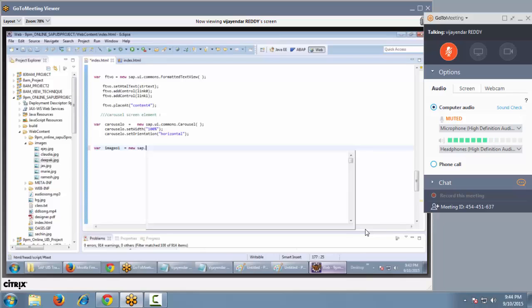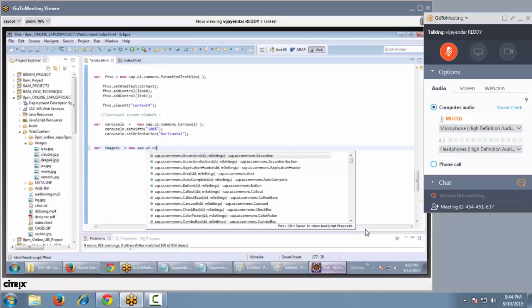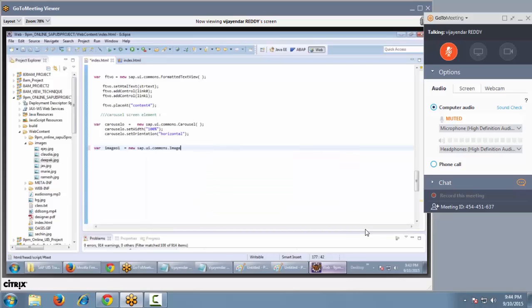One is src, which is the main property. And there are other properties like width and height. They are general properties. But I'm using src, for example, the first image is ajay.jpg.